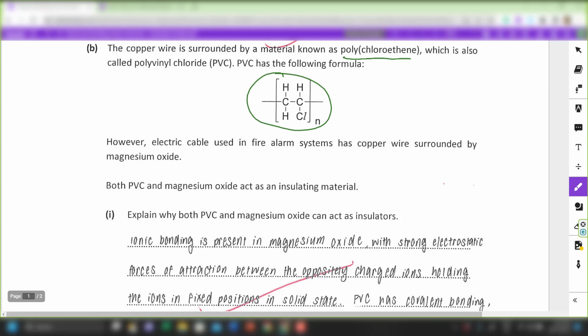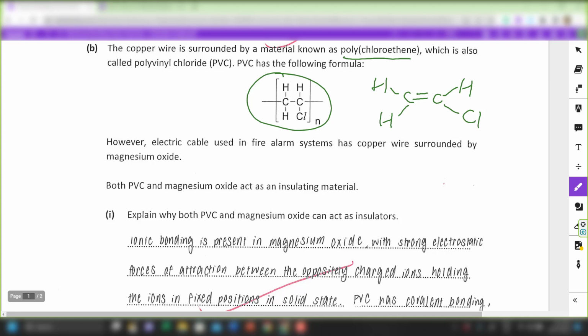So this is PVC, polyvinyl chloride. In case you are wondering what exactly is vinyl chloride or what is chloroethene, based on what you learned in secondary school, chloroethene looks like this. It's actually an ethene, but one of the H is replaced by chlorine. To form PVC, you might recall towards the end of secondary 4 that it undergoes what we call addition polymerization, which is radical based, and you form PVC.